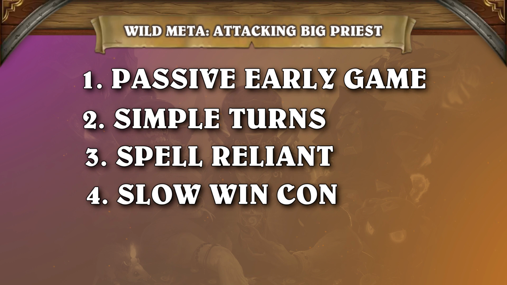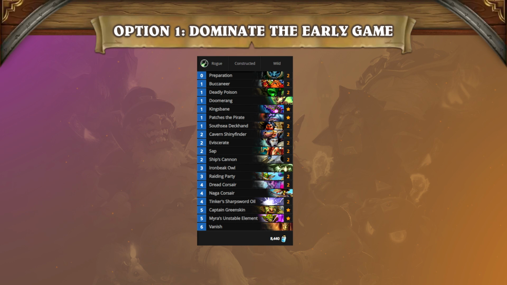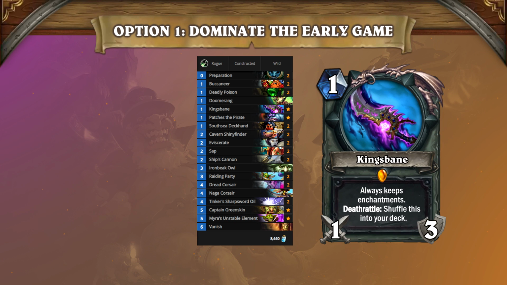If you're a wild ladder player and you've had to face one Barnes too many, how do you exploit these weaknesses? Here are some angles of attack that you can take. Wild has a variety of aggro decks that can be tuned to beat Big Priest early and consistently. Aim to deal damage with minions quickly, and then when the priest clears the board, finish him off with burst damage from hand. Kingsbane Rogue has a blistering fast early game with the Pyro package, and its long-term burst damage with its big namesake weapon.